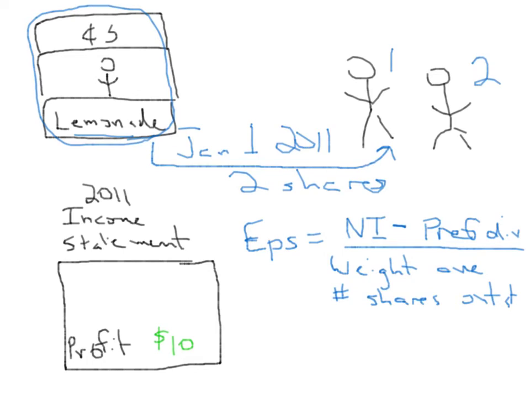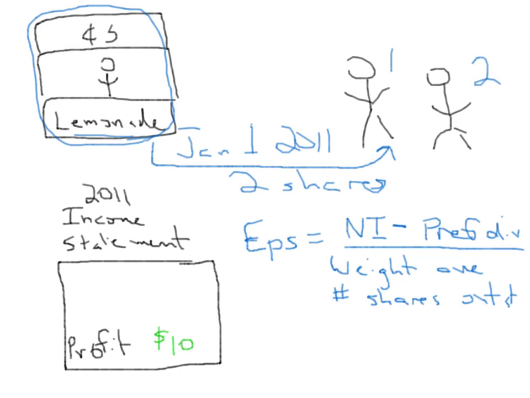In 2011, we'll also assume that this company, which is publicly traded, generated its income statement, and at the bottom they have net income of $10. So these shareholders are saying, okay, how much of that $10 was really generated because of my 1 share? And this is why it's so important, because if that $10 had to be spread out between 10 people, that's a whole different meaning than if it were spread out between 1 or 2 shareholders. So down here I have the equation listed again: net income minus preferred dividends divided by weighted average shares outstanding.